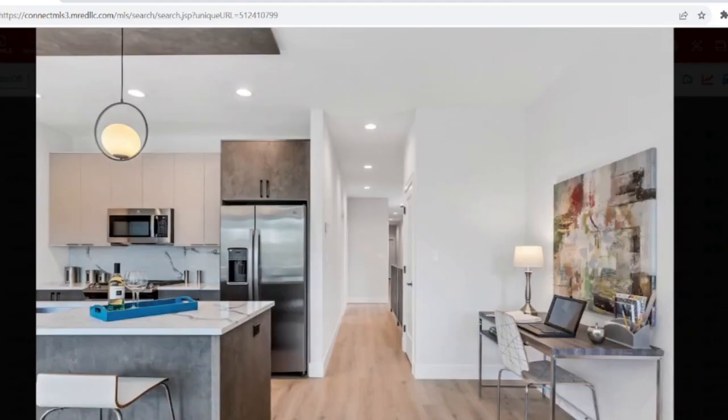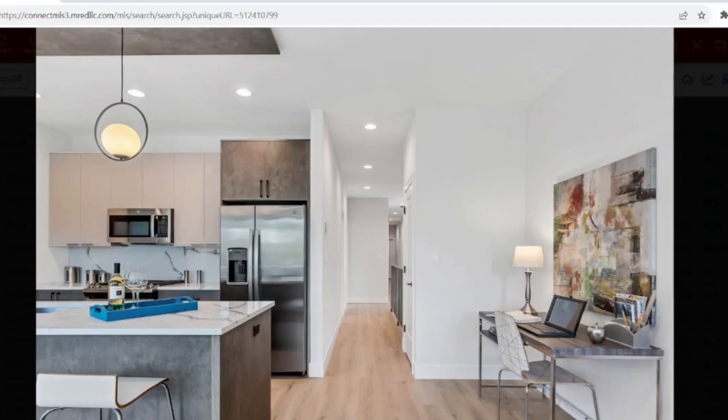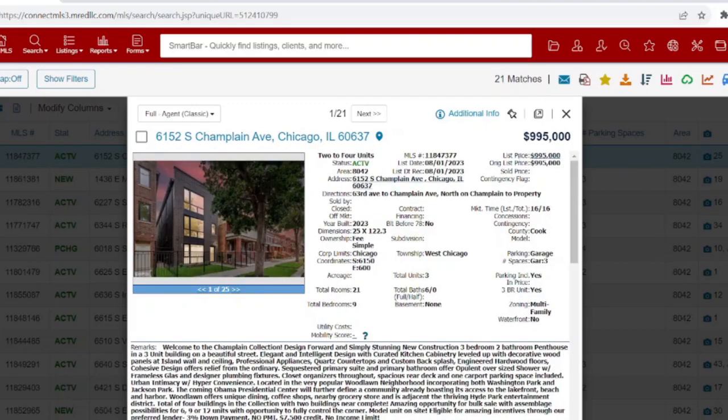Yep, this is what you expect at the price tag of, what is it, almost $1 million, right? Yeah, $995. Got the nice stainless steel appliances, the granite countertops, got the wine rack waiting for you. So let's see, it's 3 bedrooms, 2 bathrooms in each of these units, and for the rent, you can pull $2,200, $2,300, $2,400. Now the problem with this is with the price being so high, I doubt it could qualify for FHA. I don't think FHA goes up to $1 million even for a 3 unit, so you wouldn't be able to use FHA with this one.